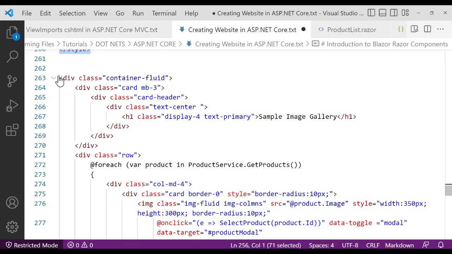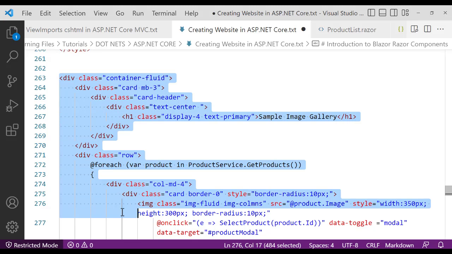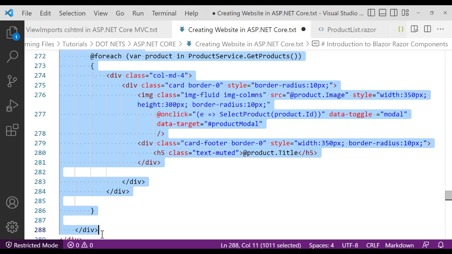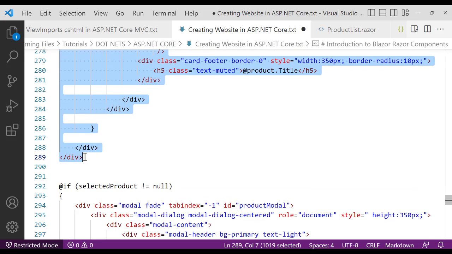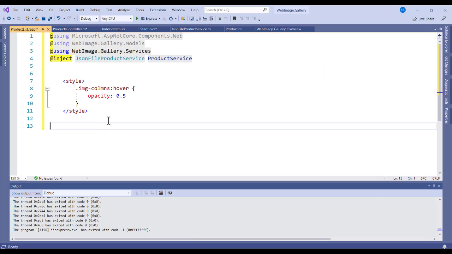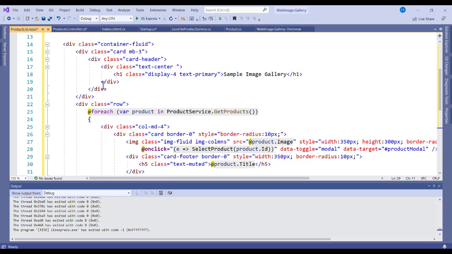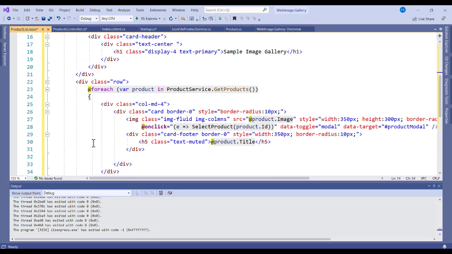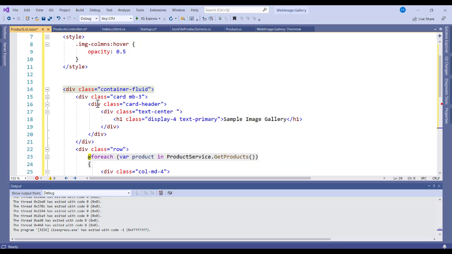Now the next thing is to add this container-fluid. There's a little bit of Bootstrap here. I'm not sure I can take time to go through this with you, but if you're good at Bootstrap, as soon as I paste it there, you're going to know what it's for. We have a container-fluid as a big container surrounding. Aside from that, there's a card with margin-bottom 3. We have a card header and a card text. With text-center, we are centering the text, and you can see the text here, sample image gallery.